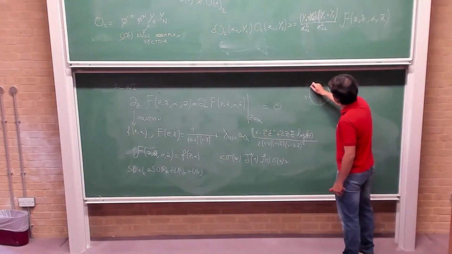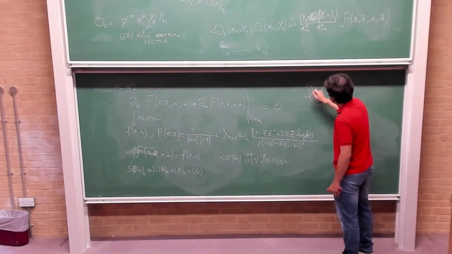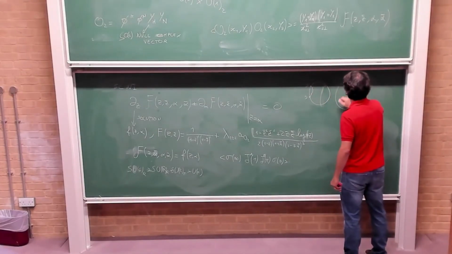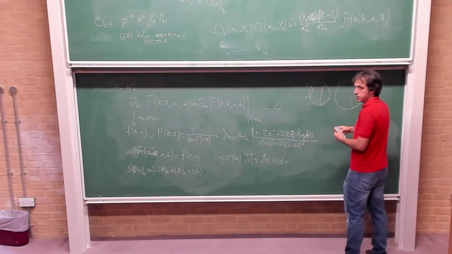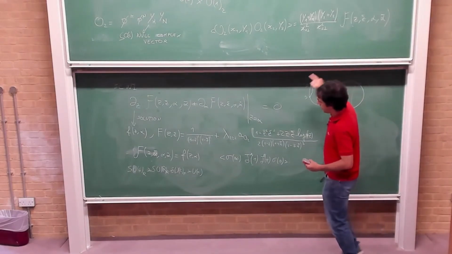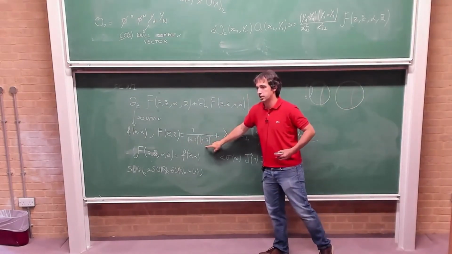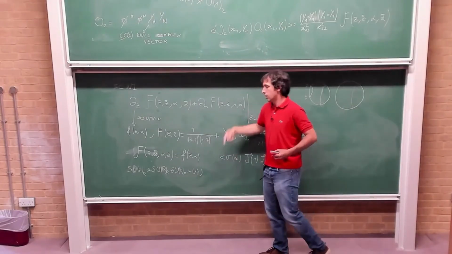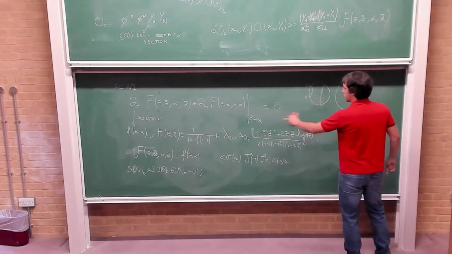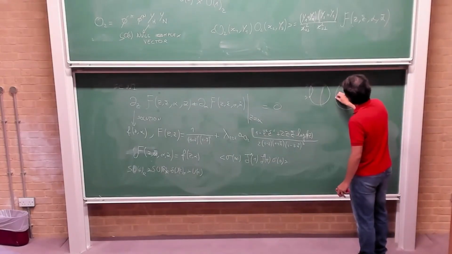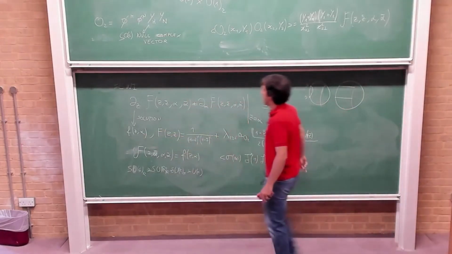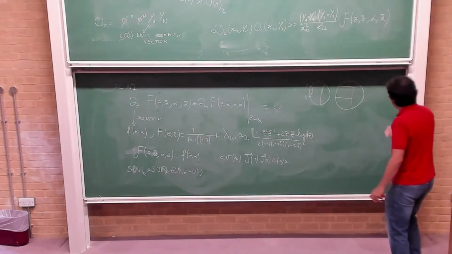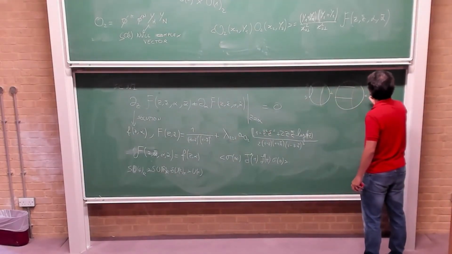And now, at leading order, you just have this, and then another contribution at leading order. This is the correlator without the defect. It's just a disconnected contribution, which is the one that gives you this term here. It's not easy to see from this expression, but these terms are just a rewriting of this disconnected contribution in terms of z and z bar. And then you have another contribution that is the product of 2 1-point functions. You don't see it here because it's hidden in the small f.